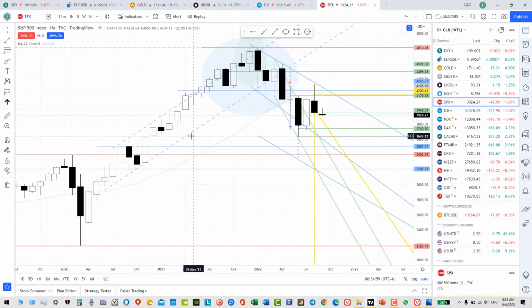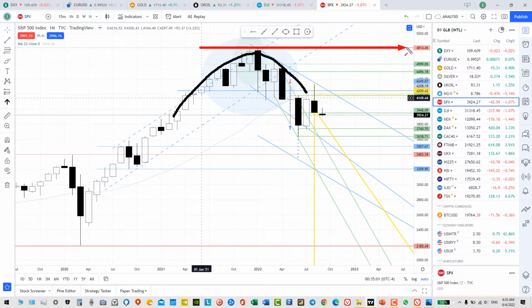Of course, we can see here that it already formed a giant monthly peak, reflecting from the monthly historical resistance around $4,800 points. And so the structure is of course clearly pointing to the downside, and the structure of the index is negative since it reflected from the monthly resistance, forming a giant, very long-term peak.